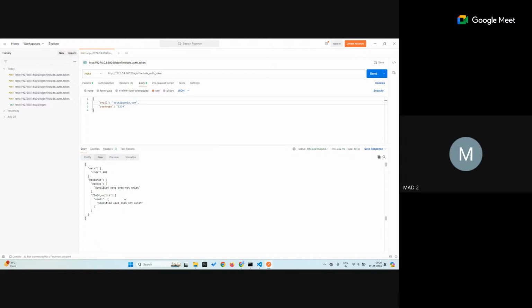So unless and until I get a token, I may not be able to go to any other restricted area, which is a protected API. That is the reason login is important. That is what makes sure that the person is authenticated first, and secondly authorized to go to a particular API. So when you log in, it means that you are authenticated and authorized. It means that you have a token, and then you can go. That is what we are trying to implement in our application. Are you getting this?